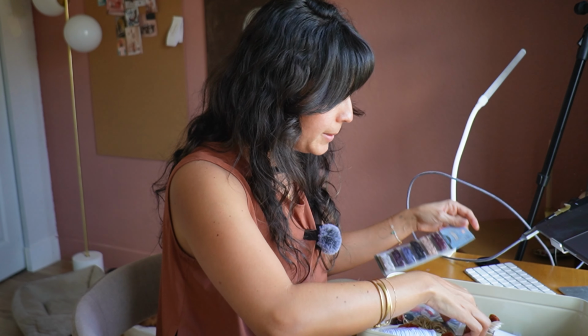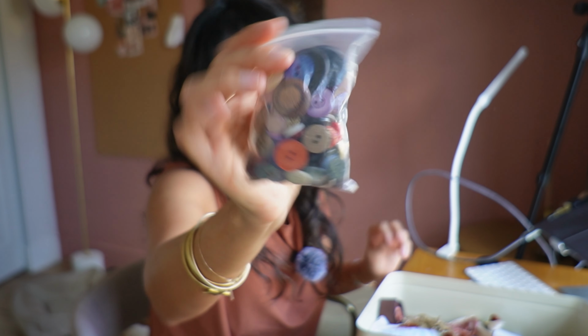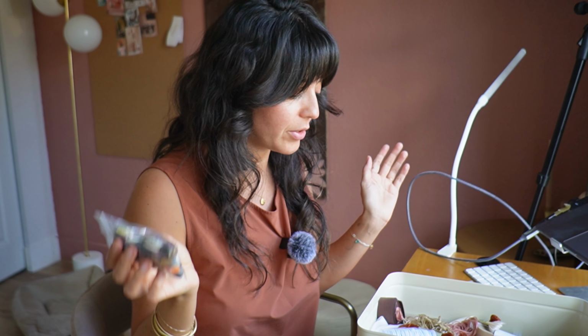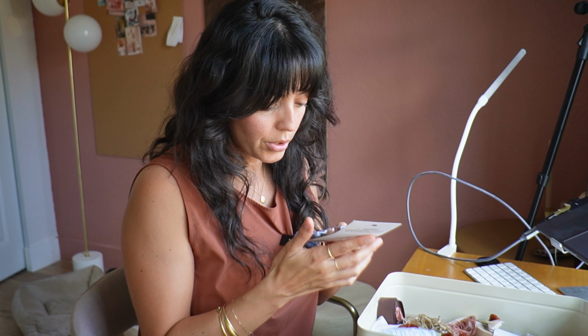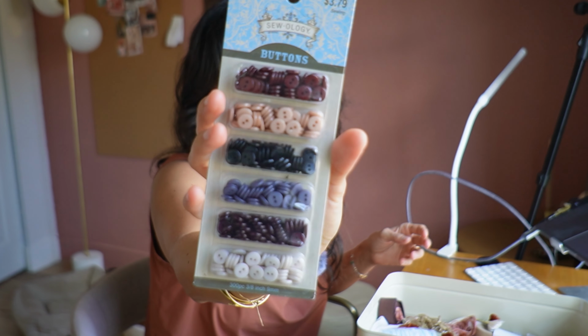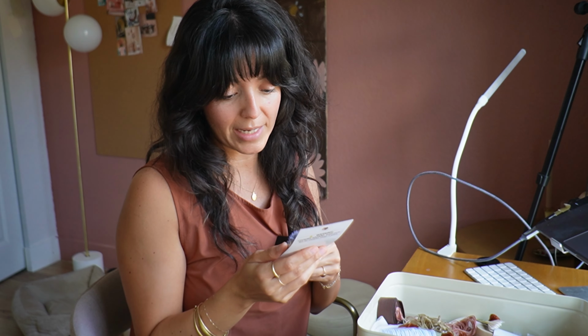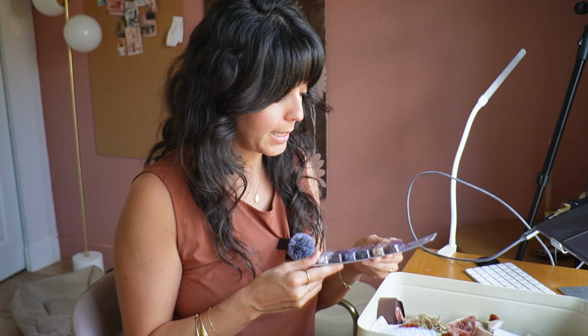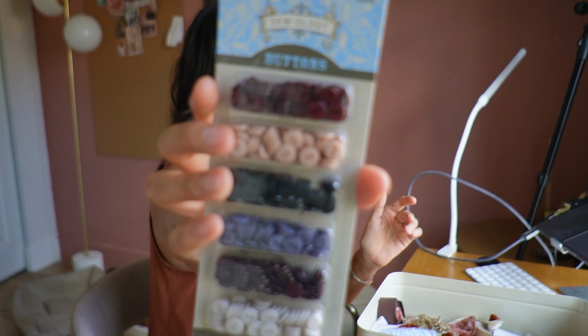So that was helpful. I also got from Etsy a bag of random buttons, and there are some cute ones. However, nothing that I can use for this blouse. Lastly, I bought this the other day at Hobby Lobby, and they seem to be the right size for what I need because they're 9 millimeters. However, the colors are not great. I think maybe the pink ones would work, like this row. We'll see.